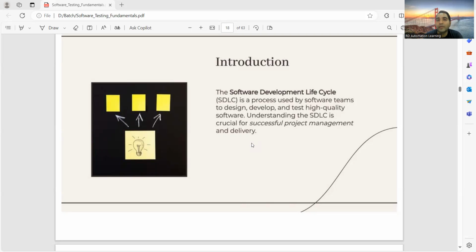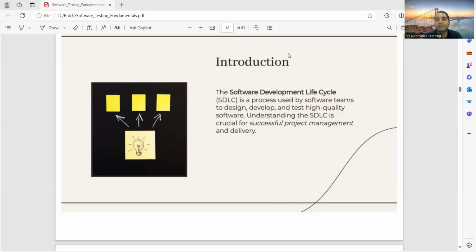interview. Not only that, but after the interview, once you get selected in a company and you start working as a software tester, what are the different things that will come before you, and how would you start utilizing them from the testing perspective? Those all things we'll be covering, and we'll be covering some interview questions from the SDLC perspective, and then what is the difference between SDLC and Agile. Okay, so those topics would be covered here.